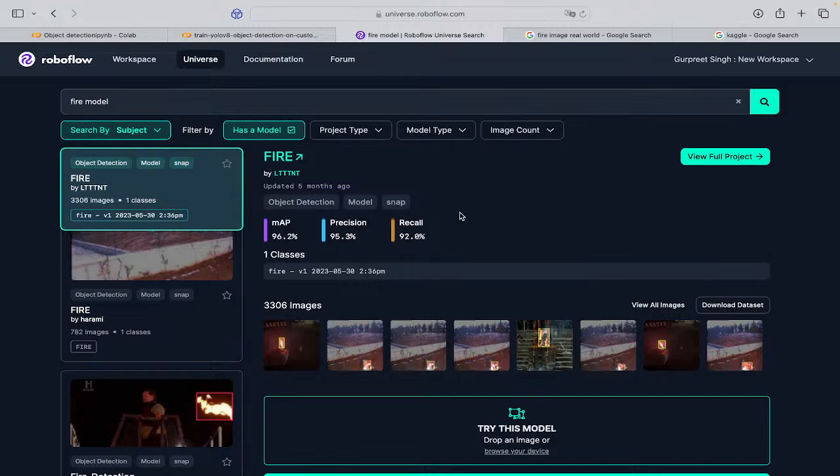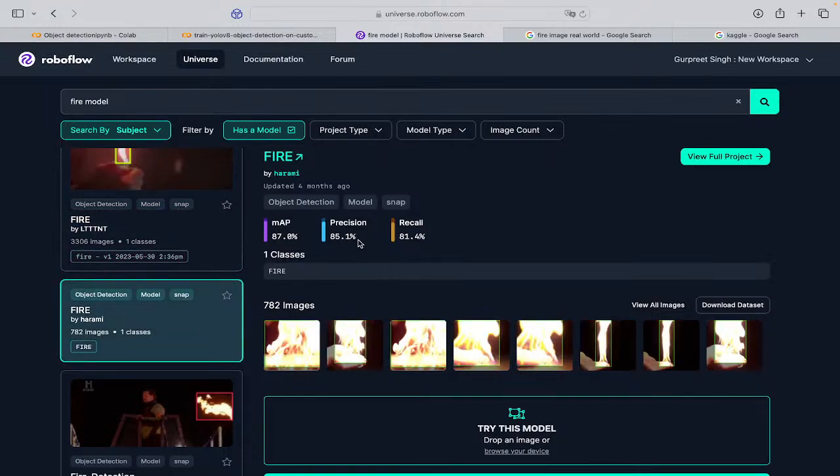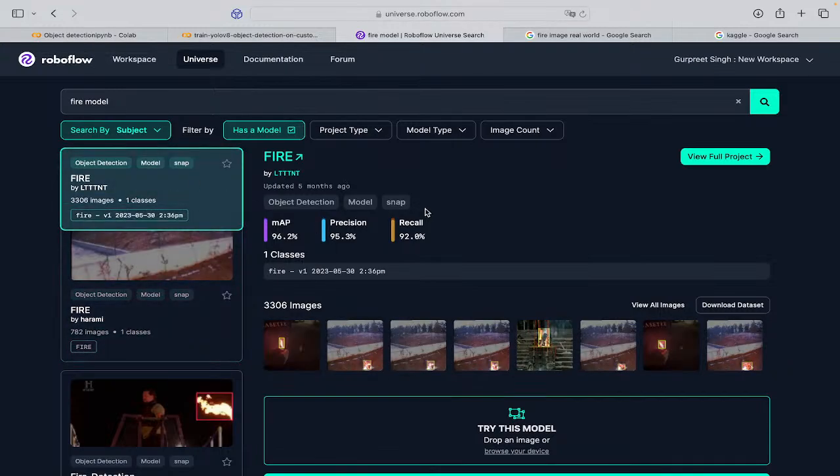All right, so here you can see that it is having 95%. If I check for any other model, like suppose I select this model, now this is having a precision of 85%, it is also a good one, right? But suppose any model is having 40%, 32%, 50%, of course you can see that it is not having so much accuracy as well as precision. So let's go with this fire one having 95% accuracy.